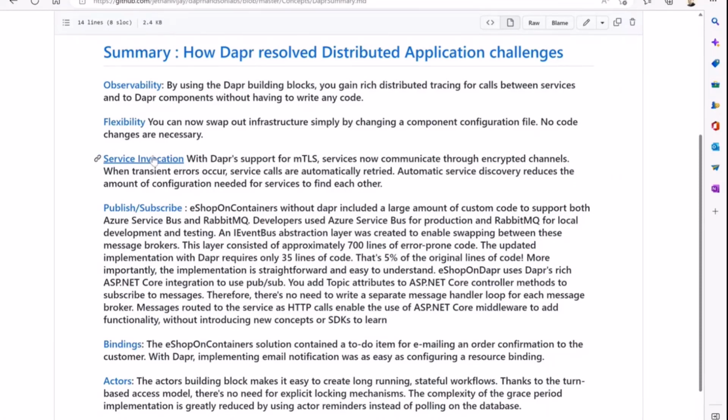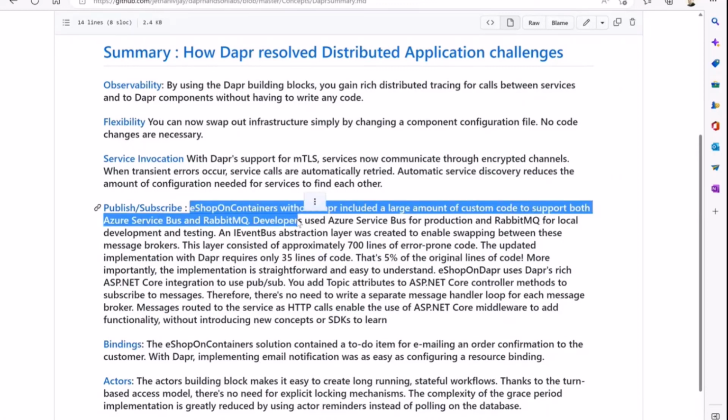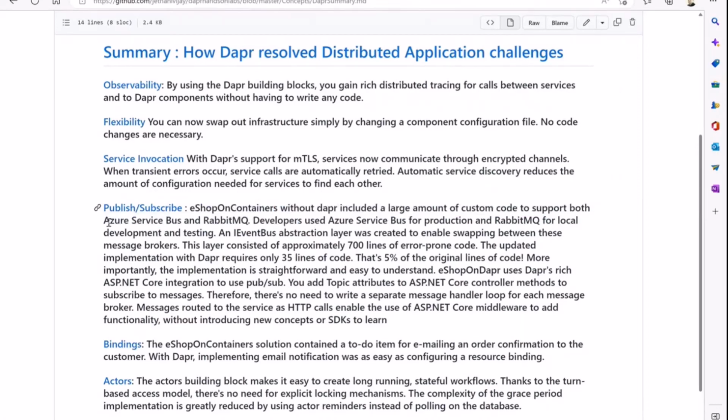Similarly, while we did the publish subscribe mechanism, we did a lot of plumbing in our previous microservice deployment, which was based on containers. We did a lot of plumbing for a middleware based on Service Bus and RabbitMQ. That consists of around 700 lines of code. With the help of Dapr, we brought it back to 35 lines of code.